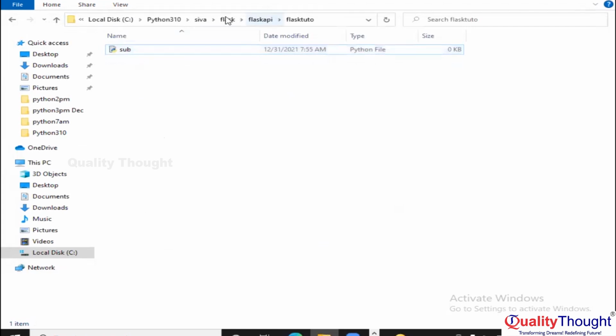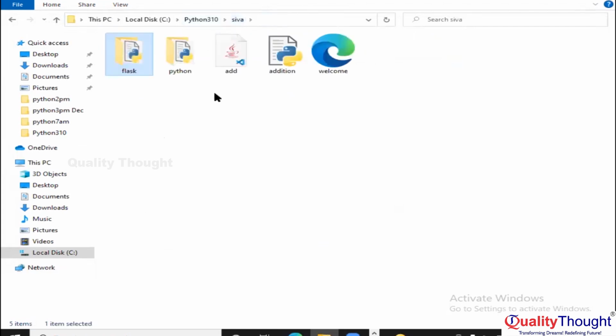Observing very clearly. This is my main folder. In that folder, I am creating 2 directories and 3 files.